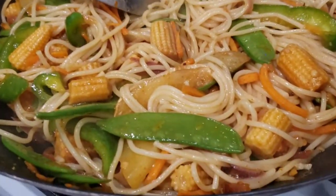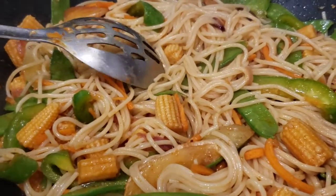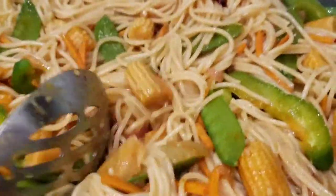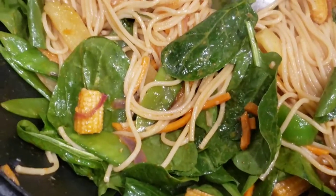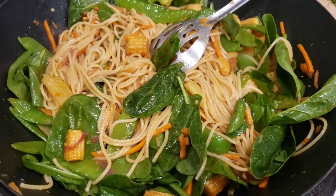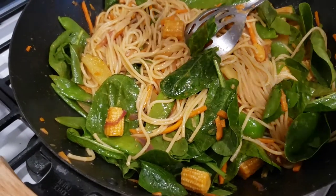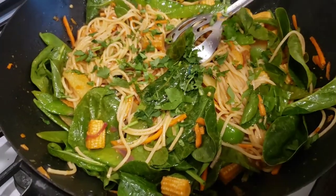There it is. Simple, easy, and quick to put together. Didn't take a lot of ingredients or a lot of time. One thing is we forgot to add our greens. Greens are important. And we're gonna add some cilantro to this too. Basil is the best. If you have some fresh basil, add basil too.